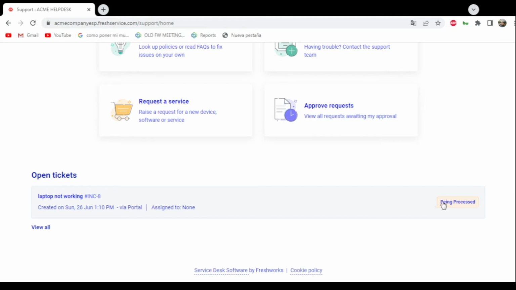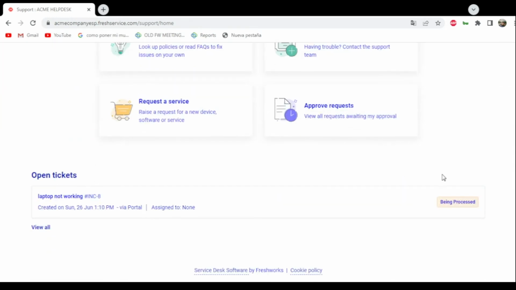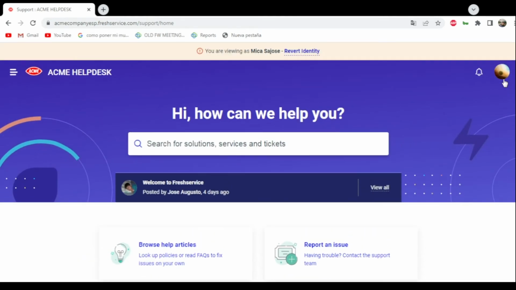But you can always change the information about the ticket if it is already checked or it is already closed. For example, as an agent you can change the information about the ticket, not as this one, because this is the requester.